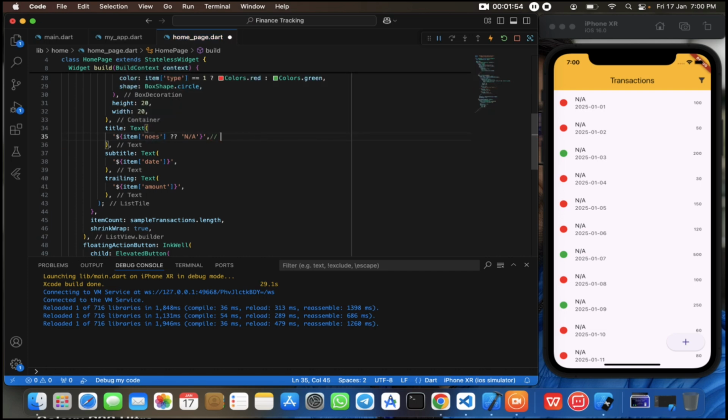I'll give you one example. If not equal to null, this will be printed, else this is how it works.